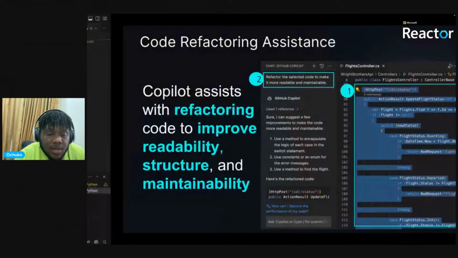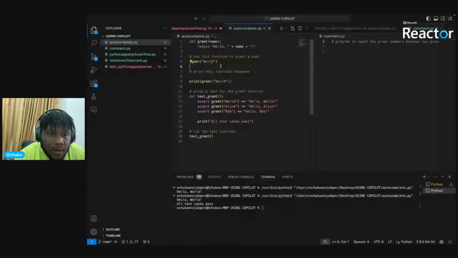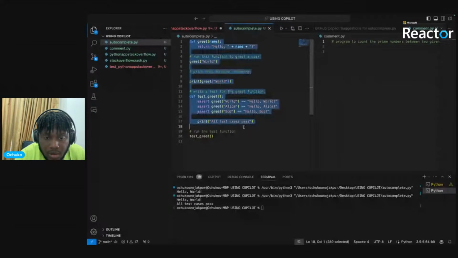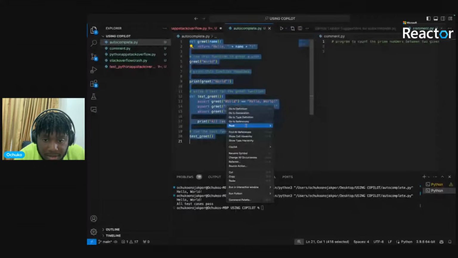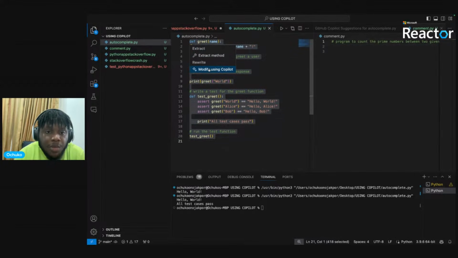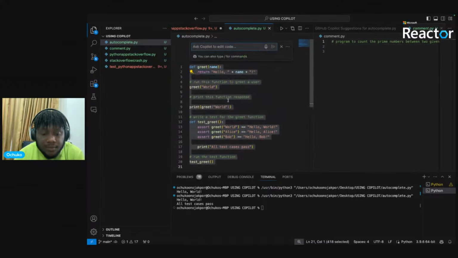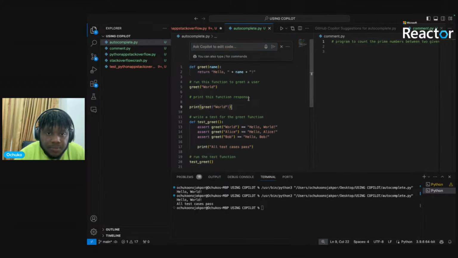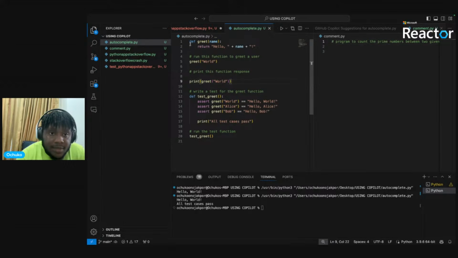All you have to do is highlight the code you want to refactor, right click, go to the Copilot tab, and then you can do fix this or move down to refactor and choose modify using Copilot. Then accept the suggestion.